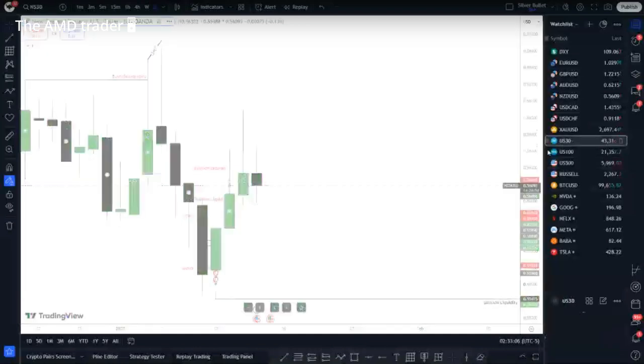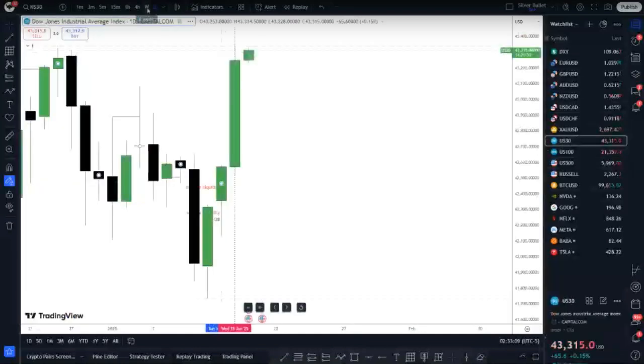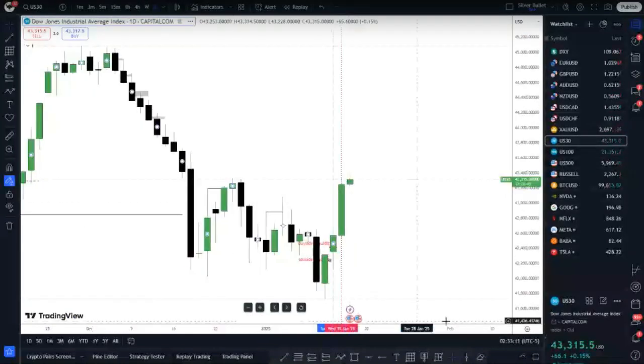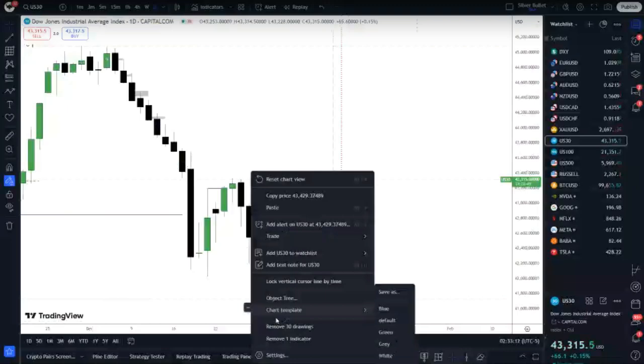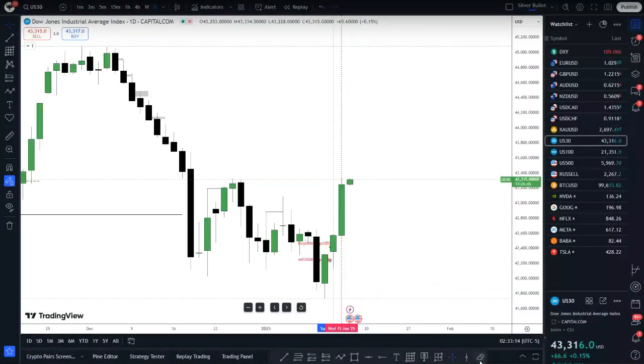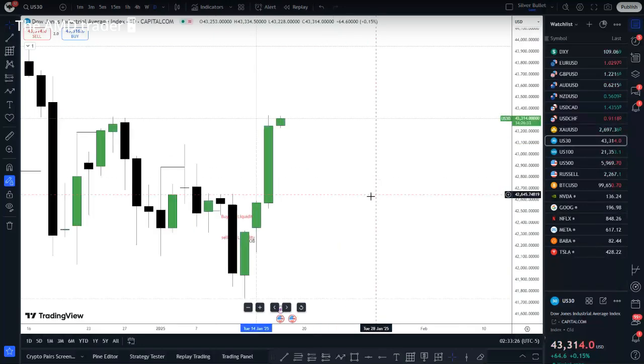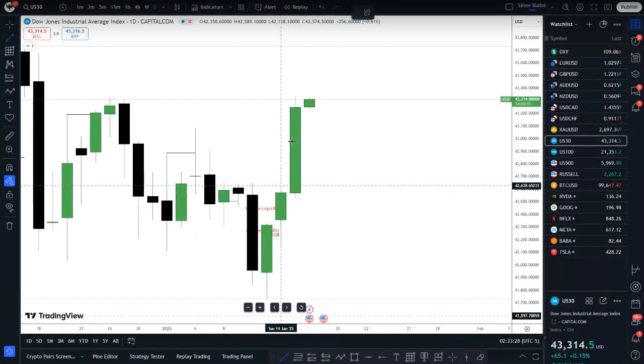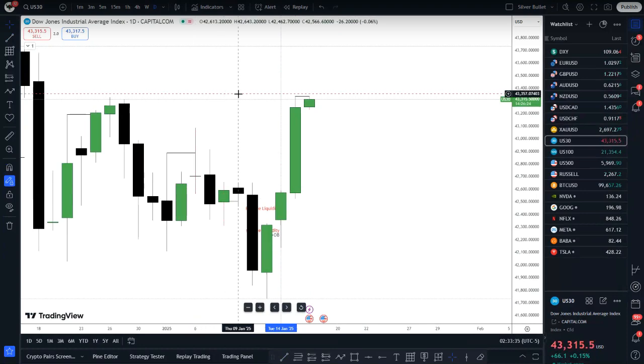Let's look at the indices. Let's go to Dow today. Okay, here's Dow today, right? Look at this. Man, I had a beautiful setup here. We look at Dow today. I am bullish simply by looking at yesterday's candle: open, close above, took the high, displacement above it, which means today suggests a bullish day. However, I don't like the fact that if I'm bullish, my draw on liquidity has to be the previous day's high, and we are so close to it. So what do you do if you're so close to it? I simply skip it to Nasdaq.